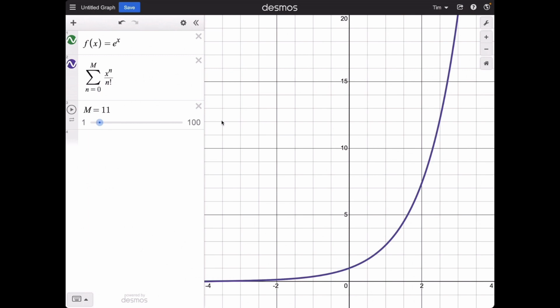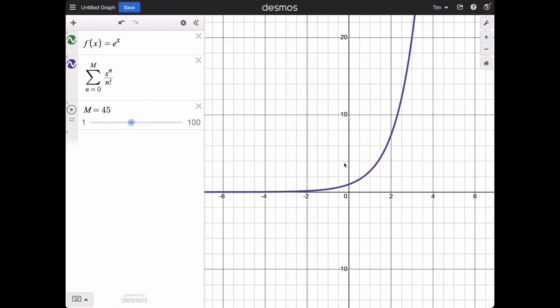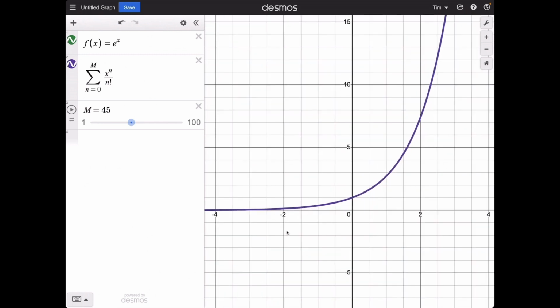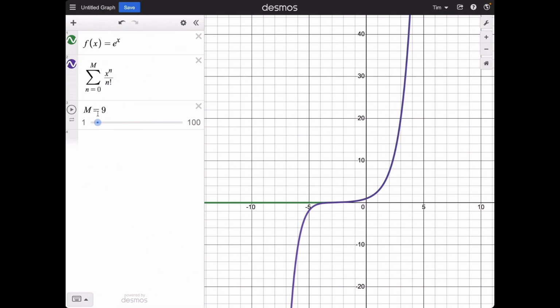It actually matches up really fast. So if we zoom out here a little bit, we can see how the graph of the power series matches up more and more. Now, what do you think is the radius of convergence here? We're centering at 0. So I'm trying to think through, on either side of 0, how far can I go so that this power series looks like the graph of e to the x? Well, it looks like I at least have a radius of convergence of 2 because the graph matches up with e to the x between -2 and +2. Is the radius of convergence bigger than that?